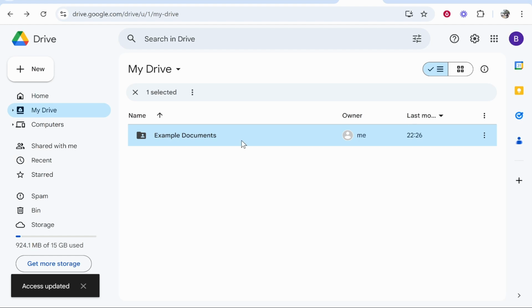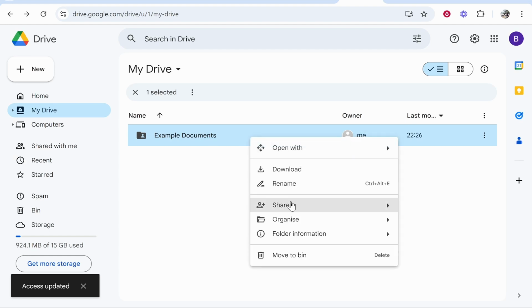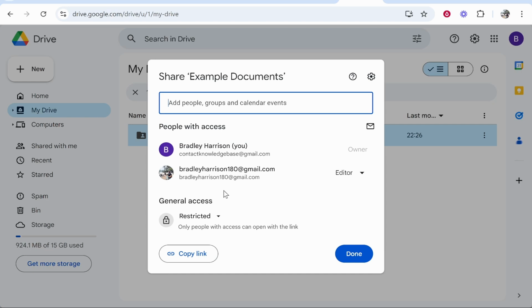If you wanted to just share the folder via a link, you can right click on the folder, go to share and then share again. And if you go to general access, right now, if you copy the link here, people will be able to access it after clicking on the link, but only when you approve them. So when they click, it's going to send you an email saying, John tried to access this folder. Do you want to let him in? You're then going to have to approve him.